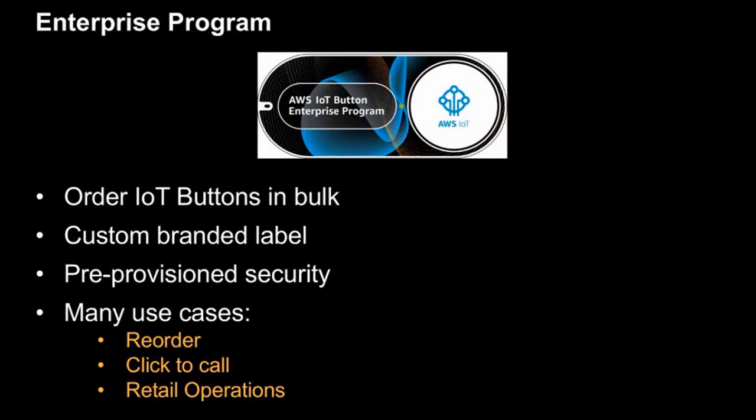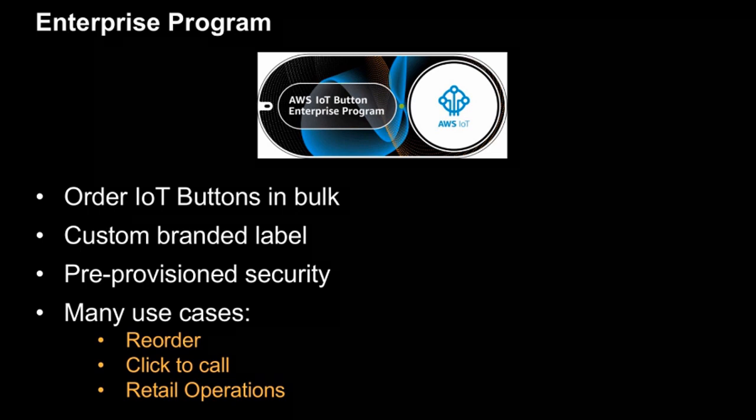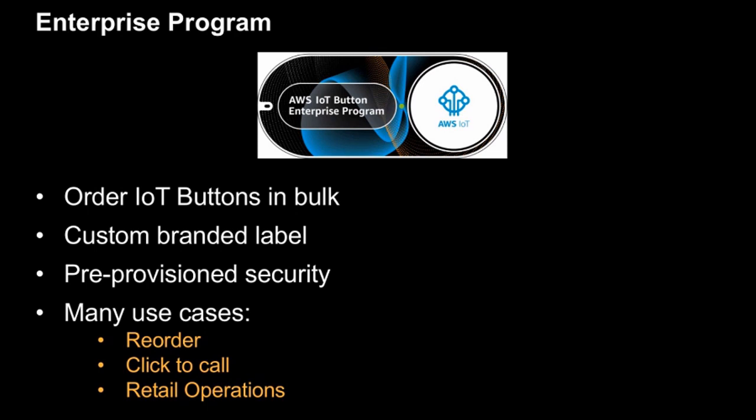So what I want to talk about next is, now that we've configured a single button, we've created this workflow where we can take a button, use its click type or the serial number to drive a process end to end. Most customers say, well, how can I do this at scale? What happens if I want to have 1,000 buttons or hundreds of buttons that are distributed across all of these store locations? And we listened to our customers and created the enterprise program.